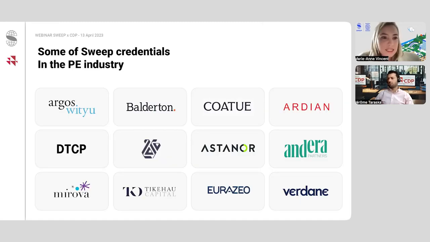Very quickly, I think the next slide is some references for SWEEP. As you see, we have some private equity firms that already trust the SWEEP platform and work with their portfolio companies as well. So, to show that it's working, we have three different steps. All of them are using the three steps, like the estimates and how to connect with some surveys. And for the ones who want to move forward, they will become SWEEP customers. But yes, the network effect starts to work. And at the end, we will see that other initiatives already exist at CDP as well.